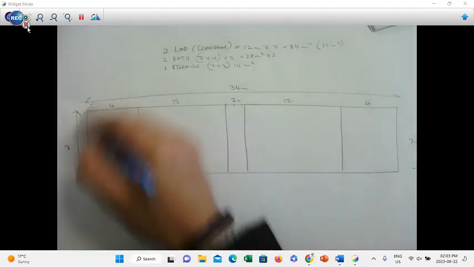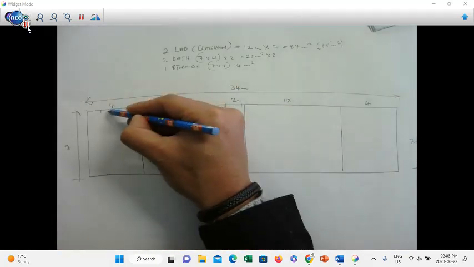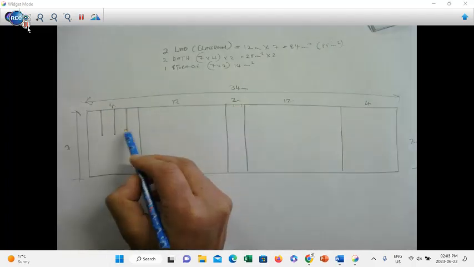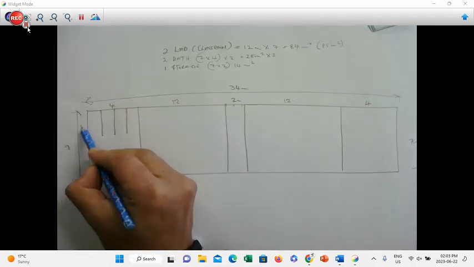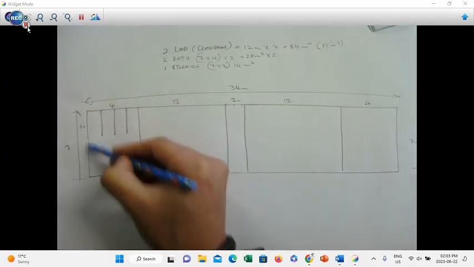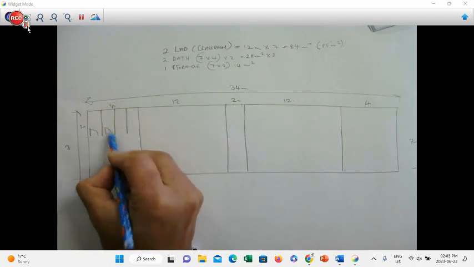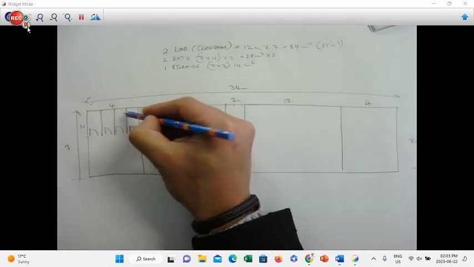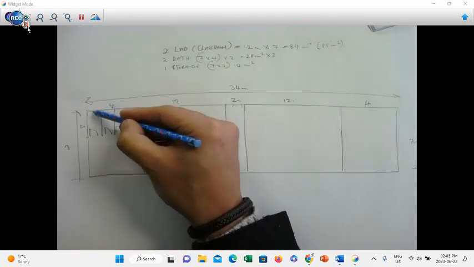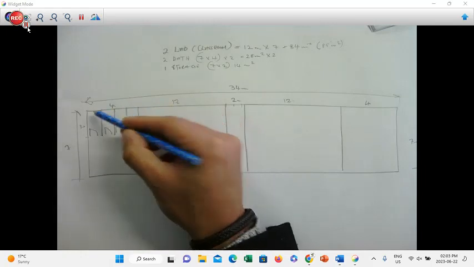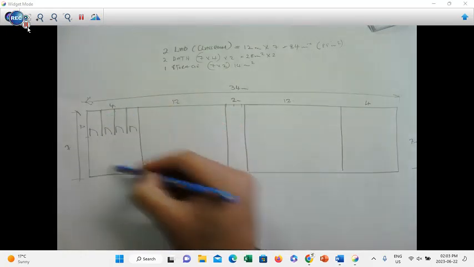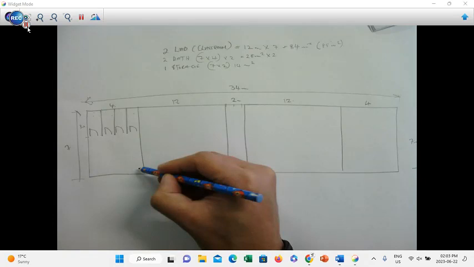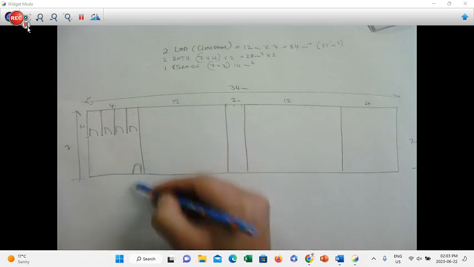In our bathroom, if we zoom in there, this is the girls' bathroom. We're going to have 4 units here, and we will draw the cubicles, 1, 2, 3, 4 cubicles, and that's going to be 3 meters from here to here, which leaves us with 4 meters here. And of course we will have doors here on each of the cubicles. And then inside here you're going to have your water closet, and then of course a window will be situated in each one of the cubicles as well. Outside of the venue you're going to have your 4 wash basins here, and of course your access point, which is your door, which is going to lead us into the bathroom.